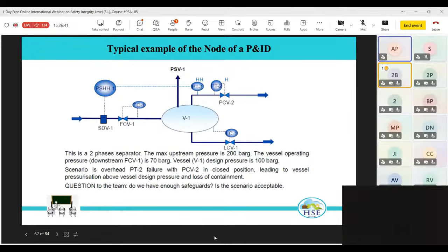Okay. This is the term I am telling you probably first time. Safety instrumented function is the function which will save this given vessel from getting exposed to very high pressure, and that way eliminating the possibility of failure, rupture of the vessel, even when the PCV2 has failed and inside pressure is rising. Okay, so this is the way. And the other measure, PSP1, is a mitigating measure. So while PSHH1 would be a preventive measure, it will not allow the pressure to rise. Okay, because it is shutting down the inlet pressure.